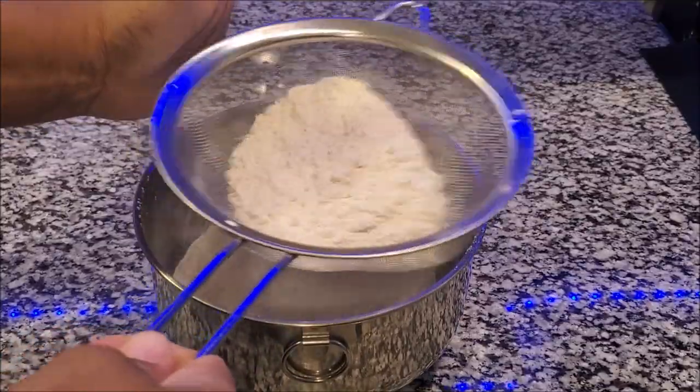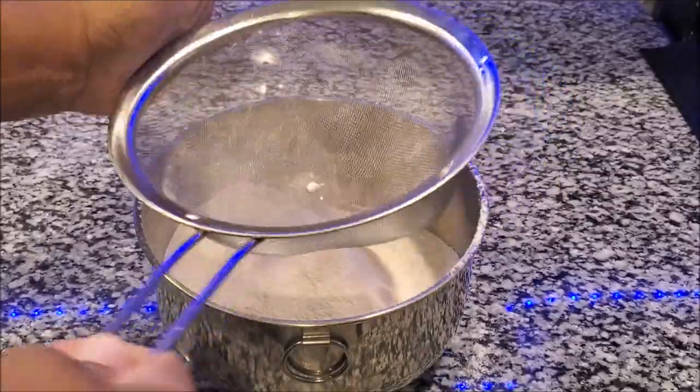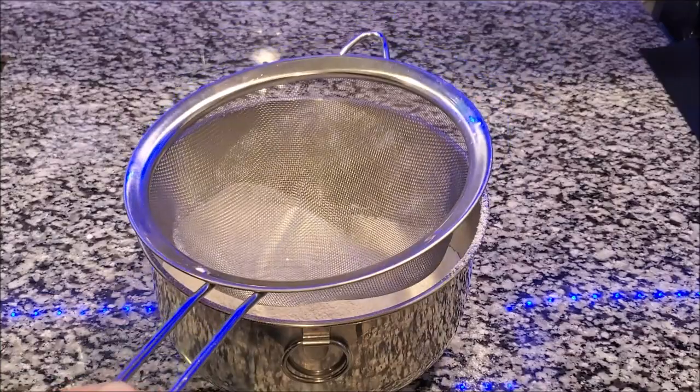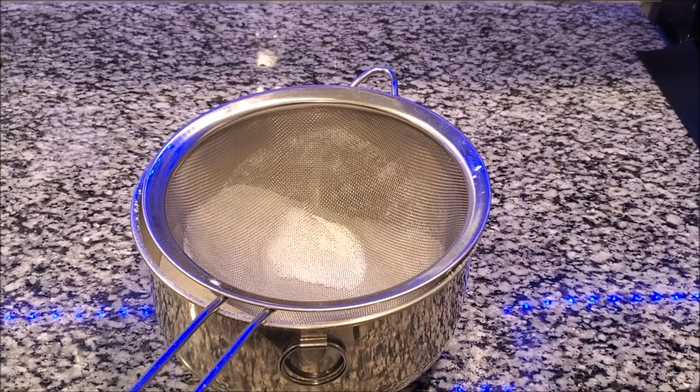So we're going to put it in once. So this will be once, and this is to make sure there's no lumps or anything like that. And what you can do, see how the lumps just go through? So that's once. So we're going to do it 2 more times. And that is how you make cake flour, guys.